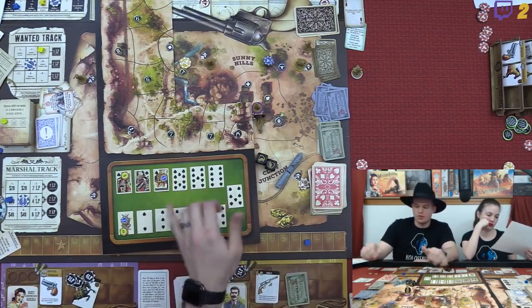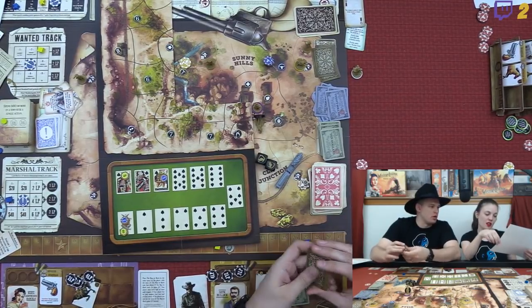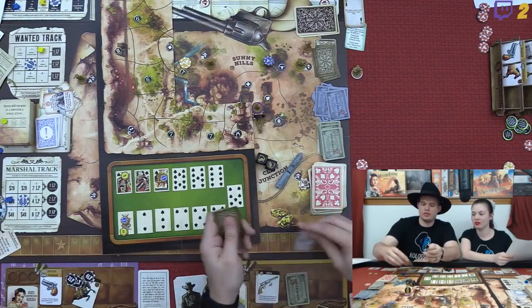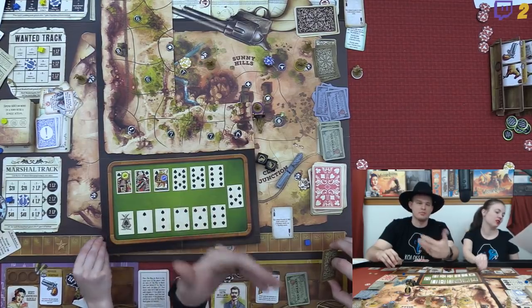So I can't put any more. Then we shuffle them, and we reveal one. Card 1: all bets on this card lose. Okay, here we go. Everything on the ace loses. So Lizzie loses $20, and I lose $10. You have to pay that bet.